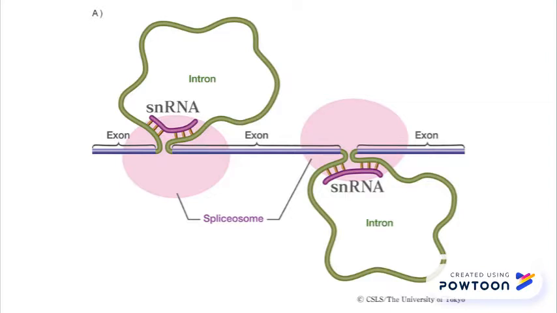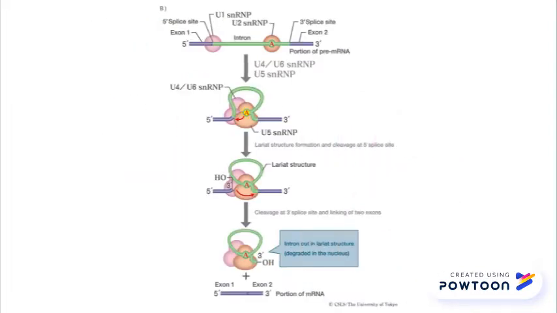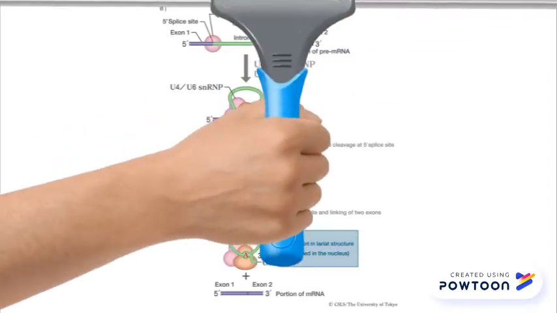The snRNP forms a lariat, which is a covalently closed loop of RNA, formed by attachment of the 5' end of the intron's invariant 5' G to the 2' OH at the branch. This branch site is essential to splicing. Then the exons join, excising the lariat.